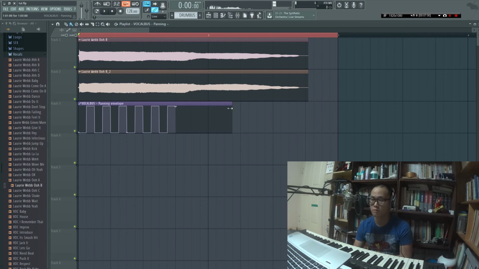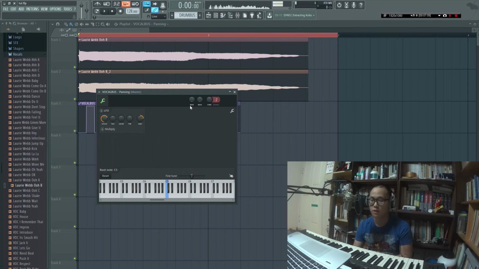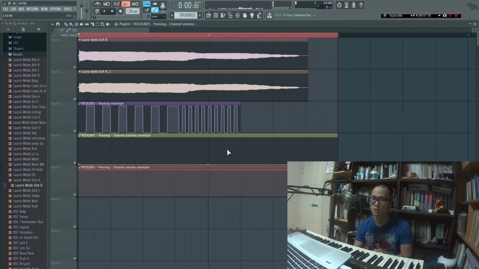And then I'll make this another one, but make it quicker. Boom, boom, boom, boom, boom. Right, and then what I'm gonna do is I want to center it as the song goes on, so I'm gonna automate both the minimum and the maximum values for this, so that I can make the maximum 50% and the minimum 50% in the end, so that it centers.